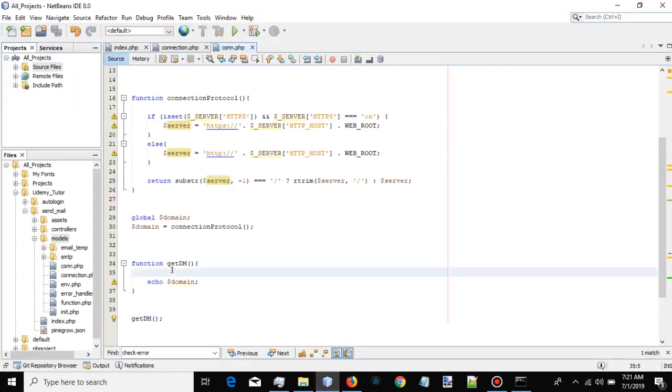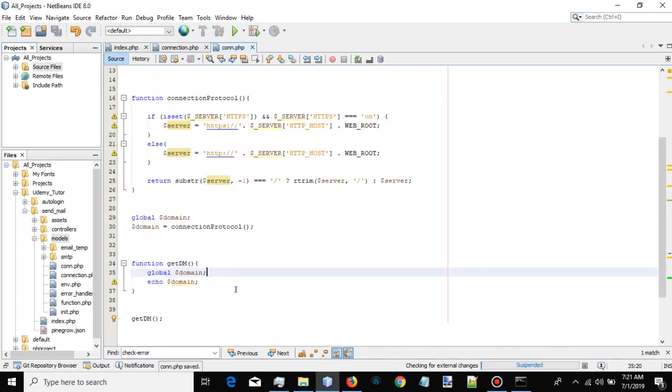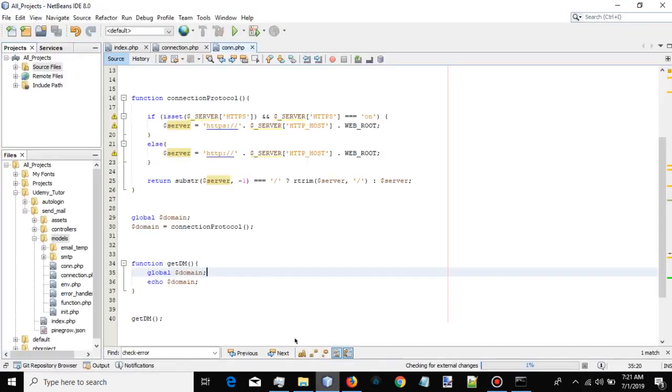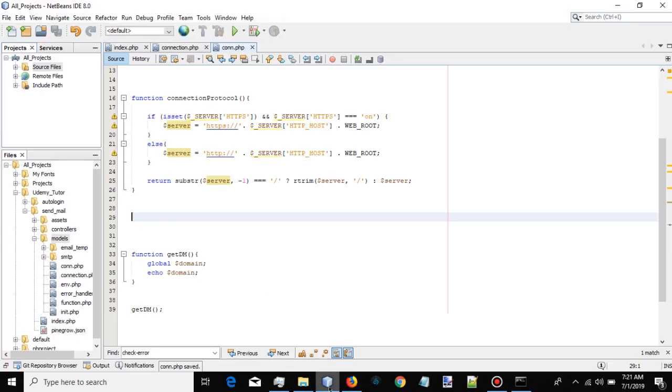But right here, what I can do now is I can say global domain, so it will go up to the global scope of all our code and look for this domain here, and then that is it. So you can see it's always the same thing here.